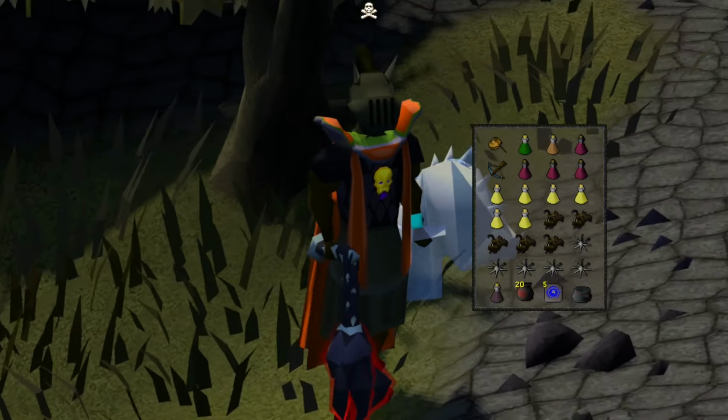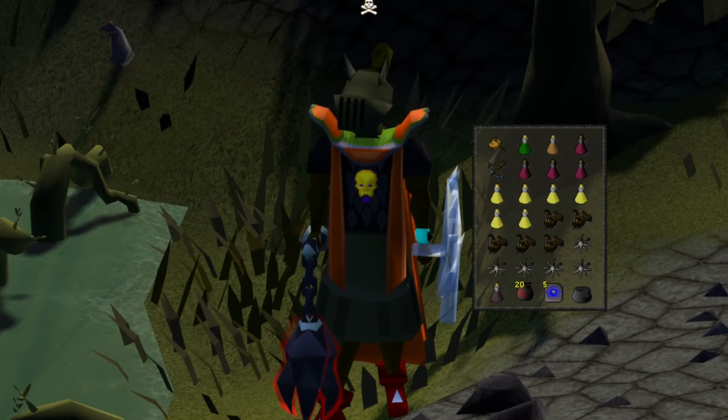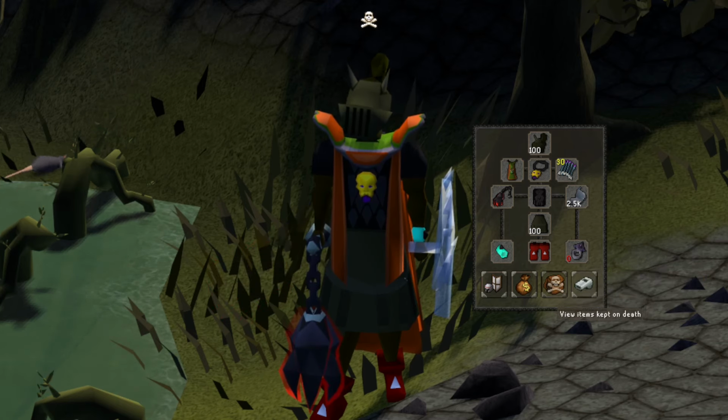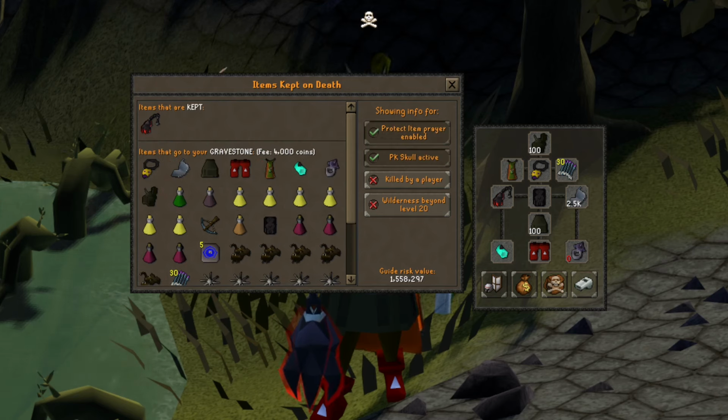This is the melee setup, but cheaped out. We swapped out the DFS for a Crystal Shield, we swapped out the Carol's Bot top with a Black D-hide top, and we swapped out the Berserker Ring with a Ring of Shadows. And that should bring the risk down considerably. Oh, holy fuck. Well, not too much. This is still 1.5 mil risk.